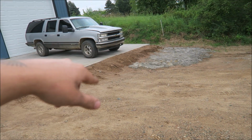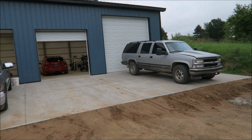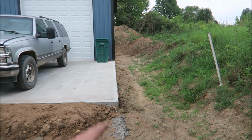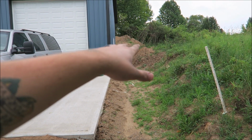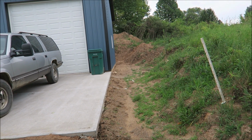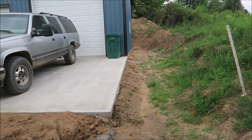You can see I didn't even finish over there because that's for the Suburban. The Fiero I could just S-turn in there. And then whenever I replace the clutch on my in-laws' tractor, I need to go through and clean this up, because I'd like to be able to ultimately park an enclosed trailer or a car trailer right there. I think that'd be the perfect spot for it, so I need to tidy this up and move it out of the way. But yeah, I think that's pretty much everything.